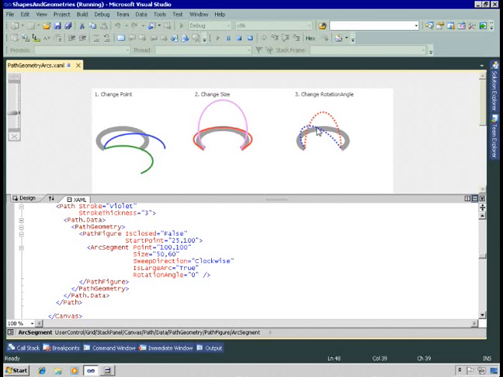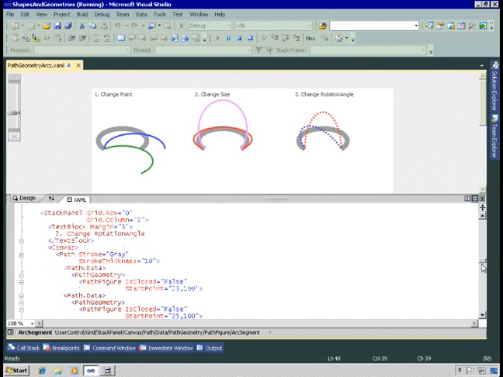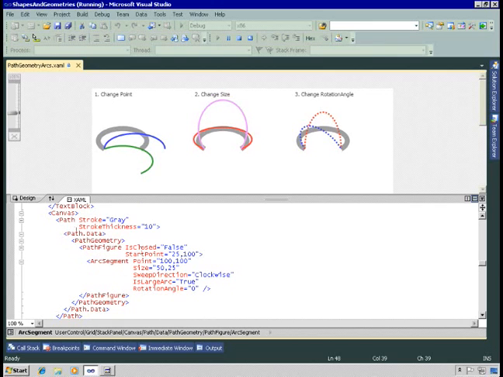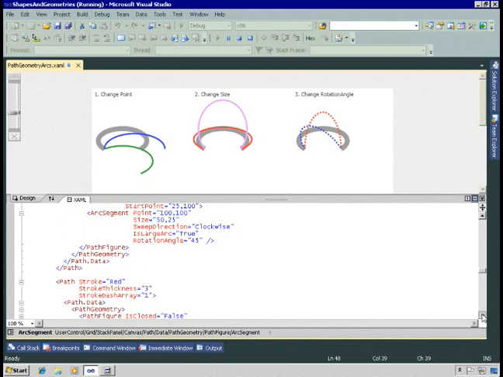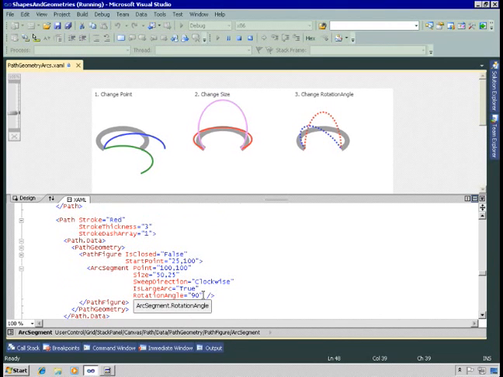In our next example, we'll change the rotation angle. Let's go down and find that one. Here we start with the same reference ellipse, that is a start point of 25, 100, end point of 100, 100, a size of 50, 25, and a rotation angle of 0. If I change nothing but the rotation angle, here the rotation angle becomes 45, the ellipse just tilts, and we get a different portion of the ellipse that's drawn. If we change the rotation angle here to 90 degrees, it rotates it 1/4 of a circle, and now we're drawing this half of the ellipse, because that's what connects this point and this point together.